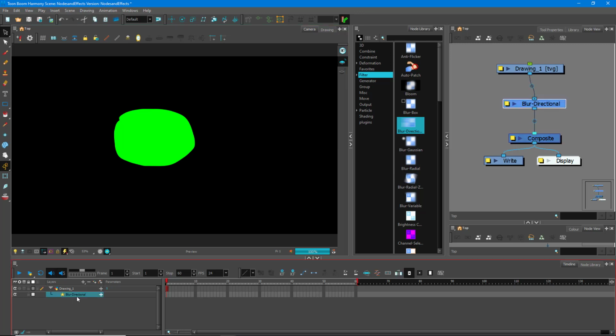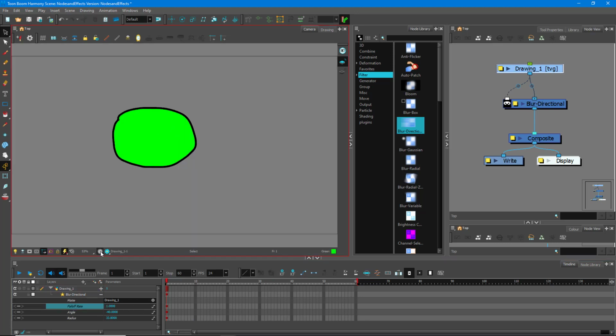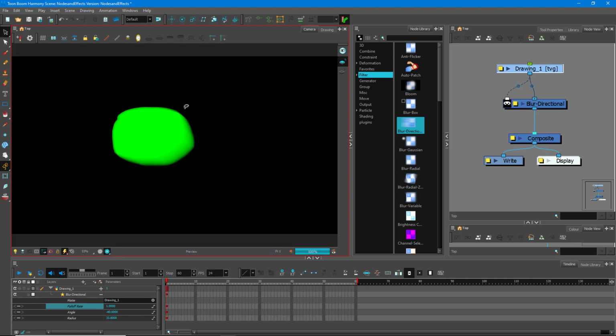But you still don't see any effect. That is because in the blur direction, I have to click on the plus icon right here. And here are the options I have to work with. So I have to grab the drawing onto the matte option right over here, and then increase the values right over here to actually see the effect. So if I were to increase the radius, you can see that the blur radius and everything else right here is working out just like that. You won't see it in the regular OpenGL view, but you'll see it in the render view right over here. So everything is rendered out and you can see the effect just like that. So that is how you work around with the effect properties.